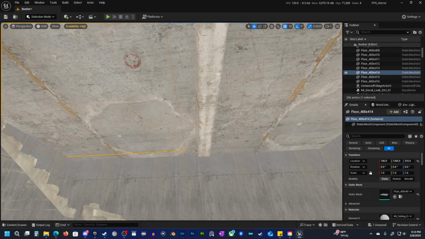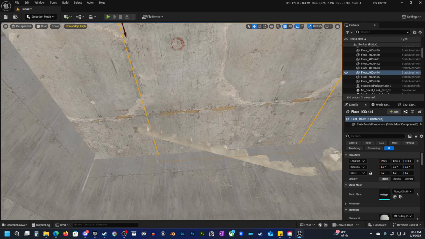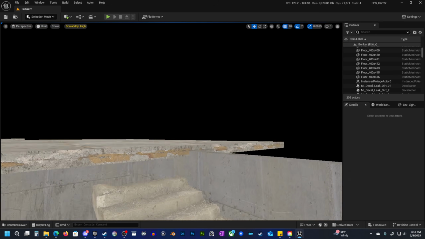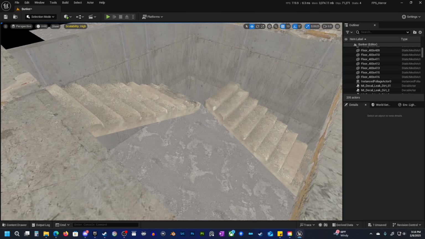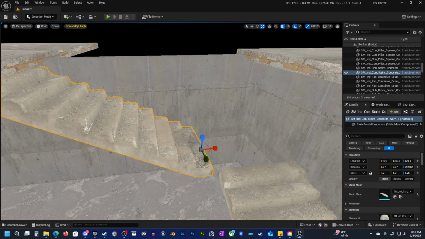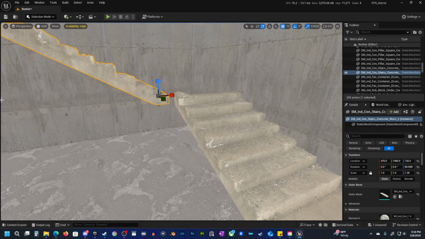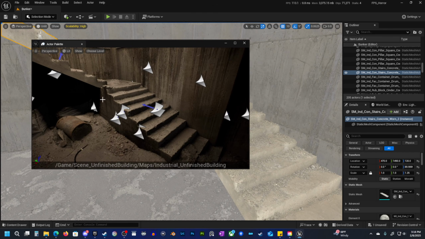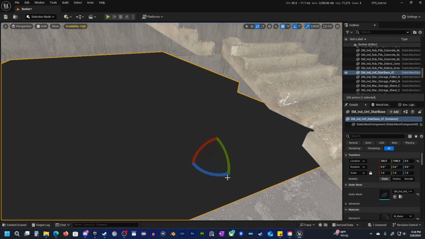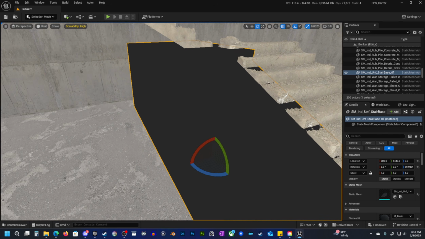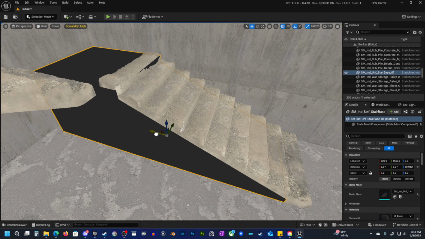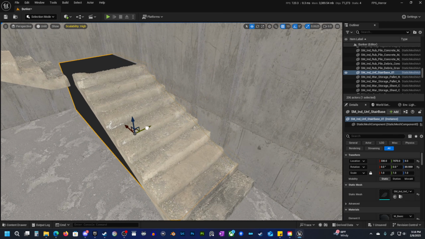And actually, we're going to need to think about our ceiling here because we're going to need an opening. We might just get away with just deleting this right here. Let's see. If we just raise this up a little bit, that might work. The other thing I'm going to grab here is this part. Now, I notice it looks like they don't have the texture on it, which is fine. Not really sure why that doesn't have the texture on it, but we will just add our own texture.